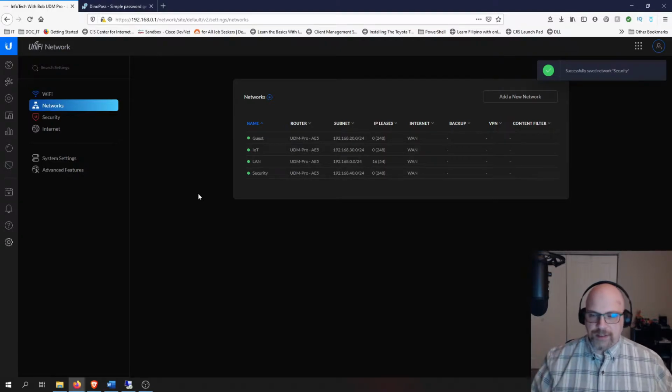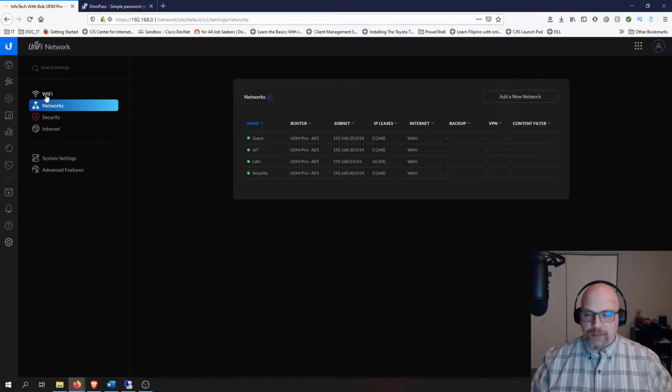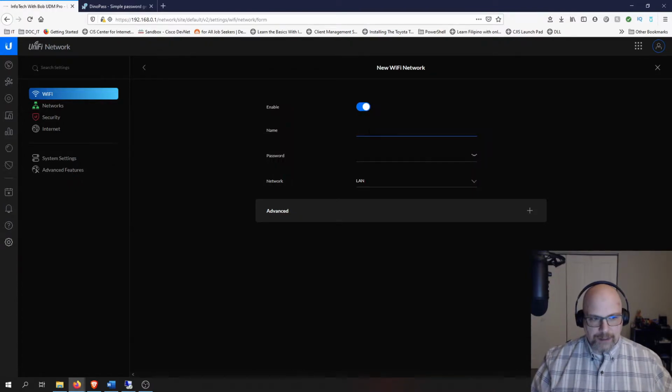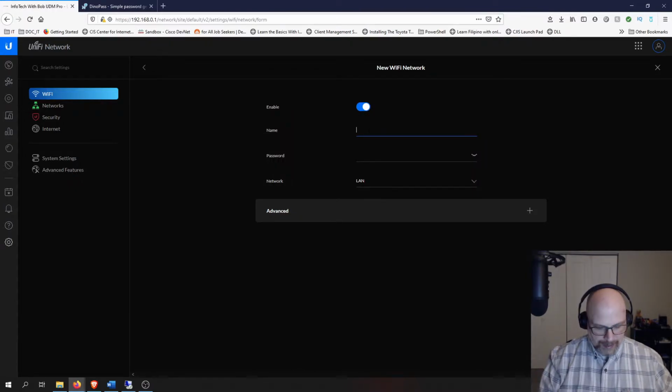Okay, and as you can see, I've got all 4 done. I did remember that you can use the mouse wheel to change the VLAN ID, so it can go up and down just by rolling the wheel. So next, now we have to create the wireless networks to go with the physical networks. I don't have any WAP connections at the moment, so not as worried about it.